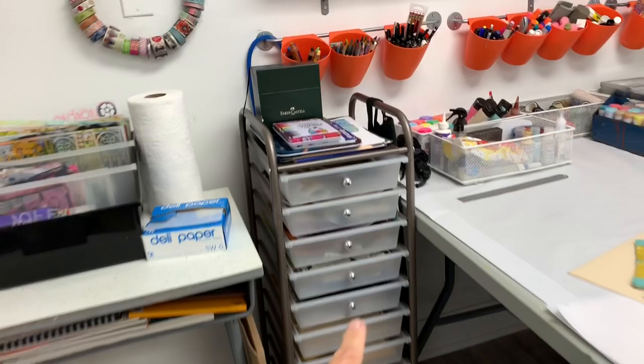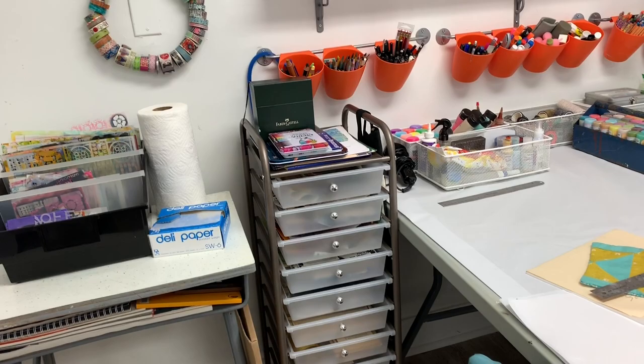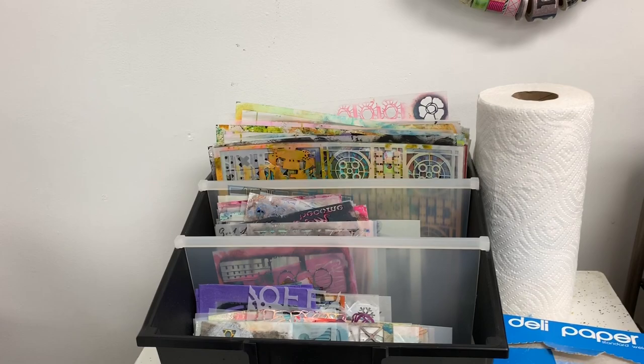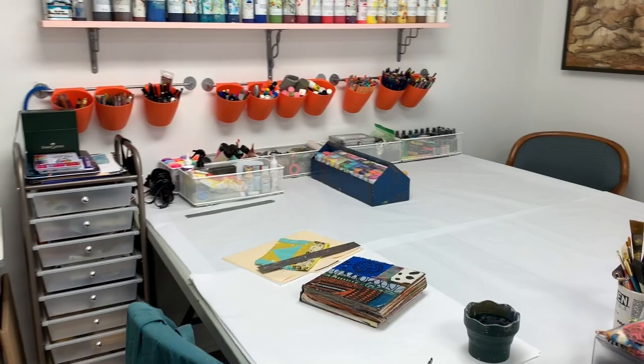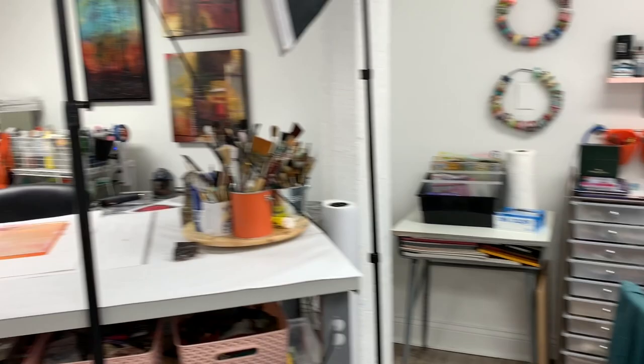I have reorganized everything here. This thing of drawers - you see these drawers right here - I put the stuff I use in art journaling in separate areas there. I have a little section of stencils here just for art journaling, my washi tapes, my little Ikea bins, my goldens, my paper artsies, and yeah, it'll probably never be this clean again.